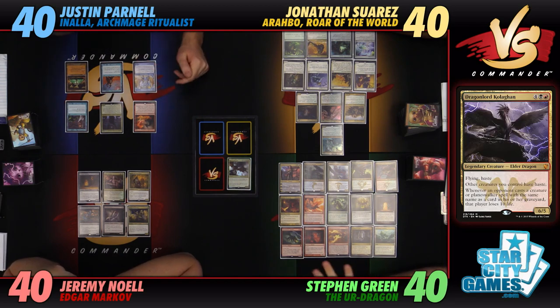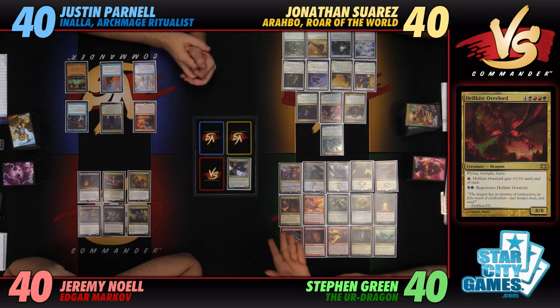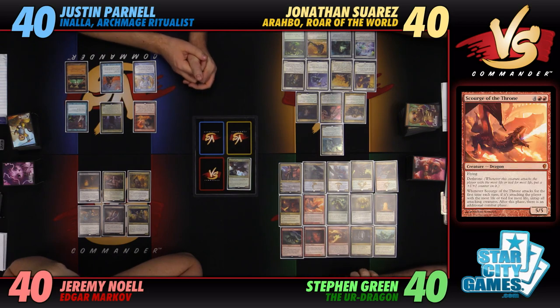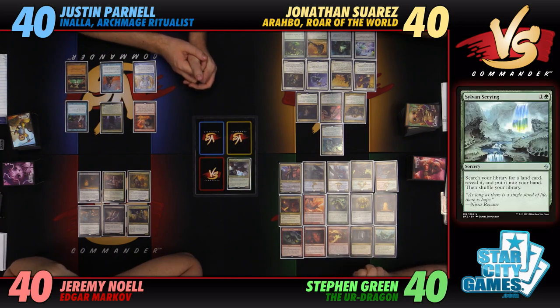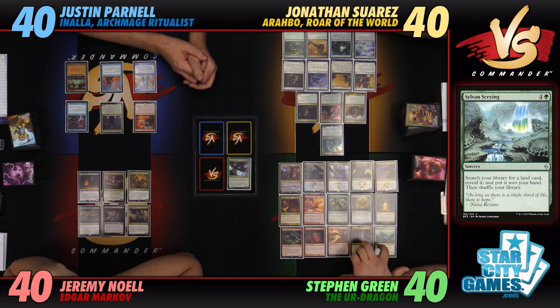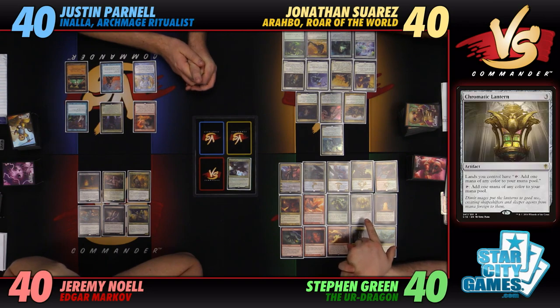And then I added some little dragons like Hellkite Overlord, Thundermaw Hellkite, quite good, a Balefire Dragon, a Scourge of the Throne. A Sylvan Scrying so that I can get my Rainbow Lands. Actually, I'm playing a City of Brass and a Mana Confluence, and I felt like the Rainbow Lands were big. Then I got a Chromatic Lantern, which probably should have been in this deck when they printed it. And then the biggest problem, Dragon Arch.